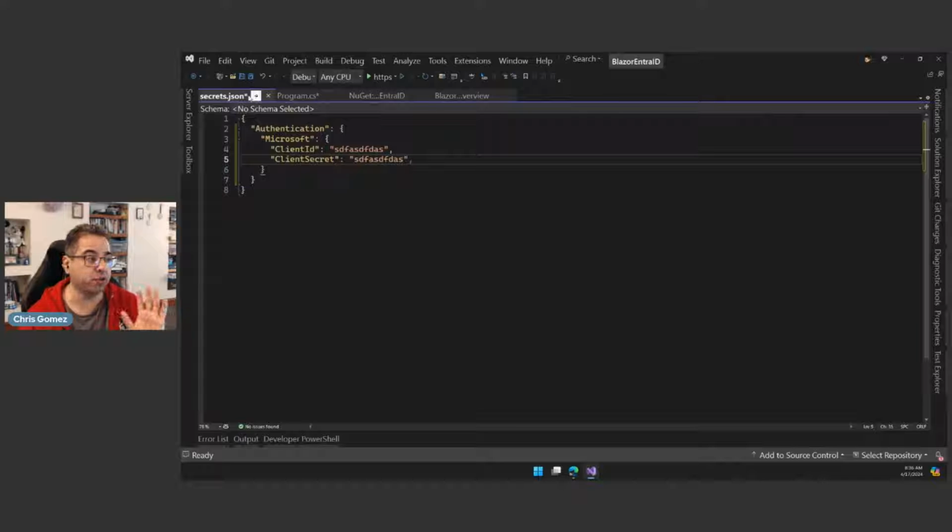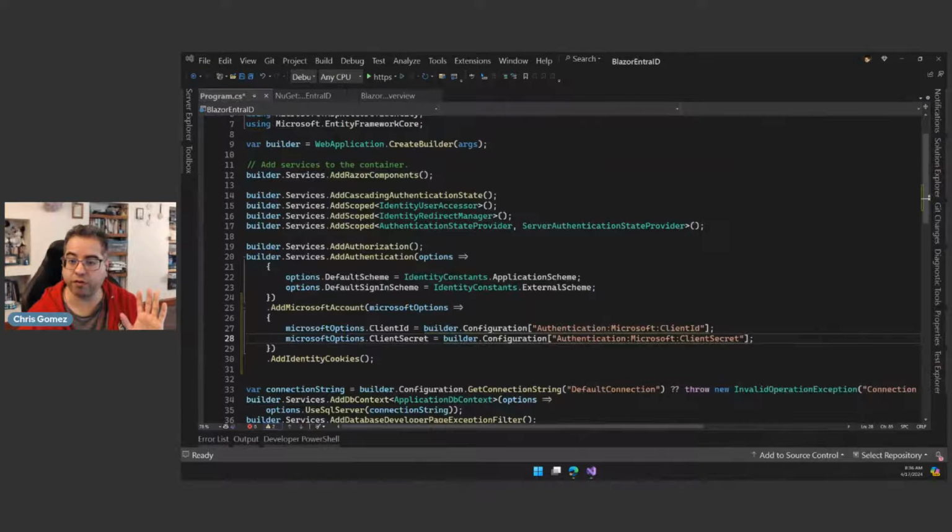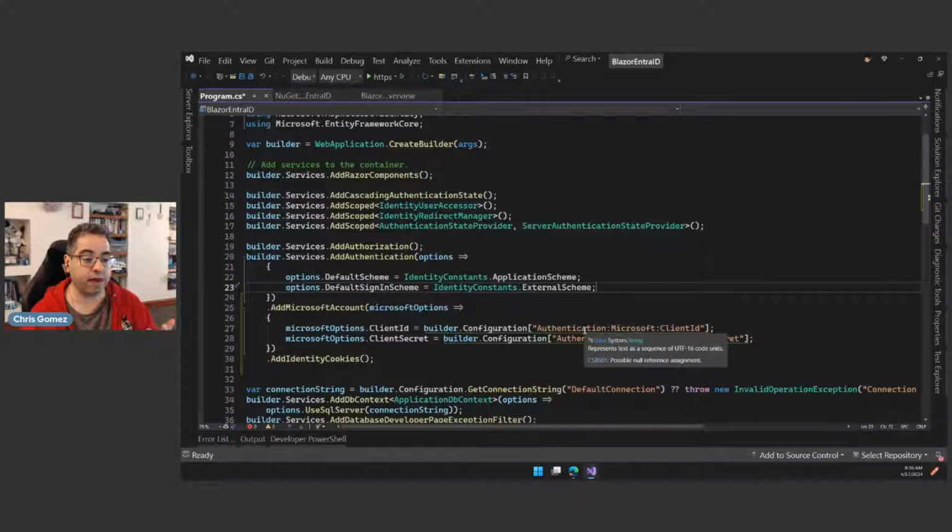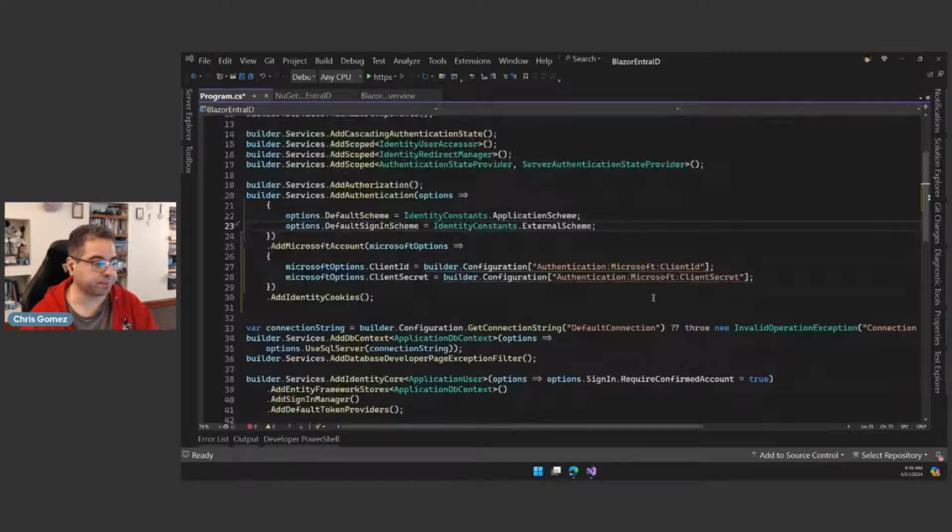So I'm going to take this secrets JSON off screen, and I'm going to paste in. You all saw the client ID from earlier, but what you did not see is the client secret. So if you were following along earlier, or if you're following along in the future and you paused the video and you said, hey, I've got my client secret saved off screen, then definitely paste those values in. I am now closing that document. That document's closed, and these values are saved. We're getting a little bit of a warning about what to do if it's a null reference, but I'm not going to worry about that right now.